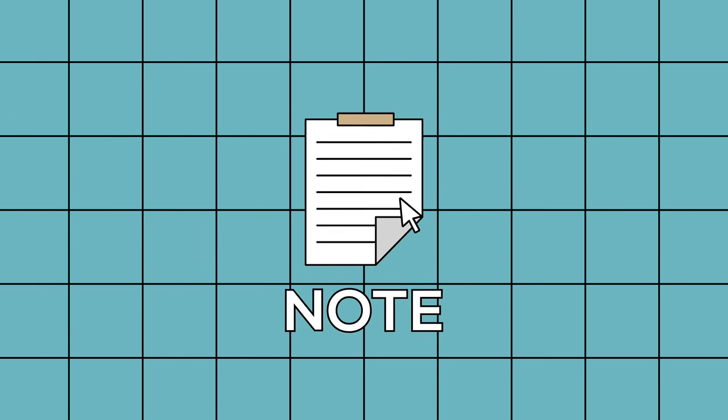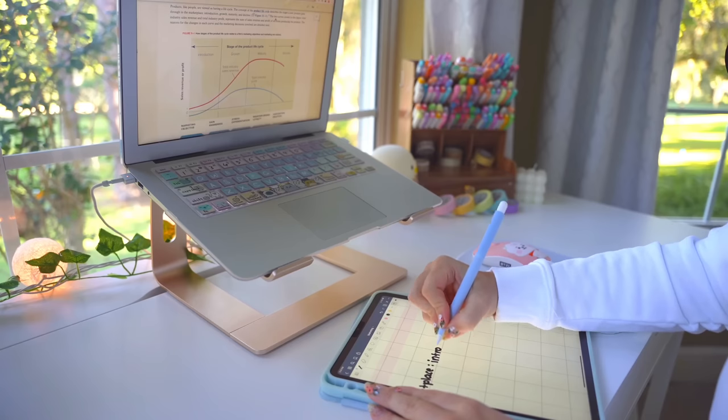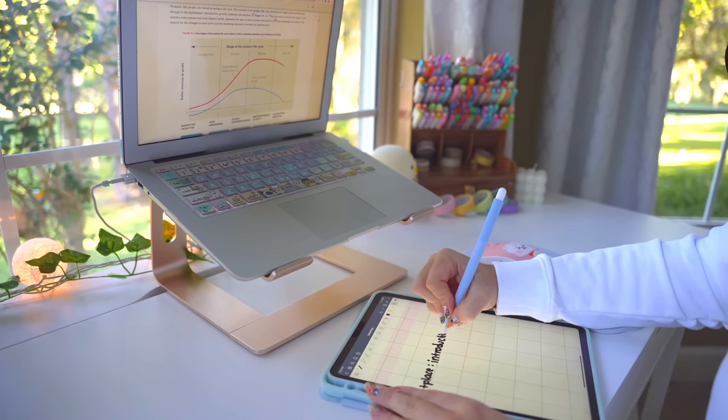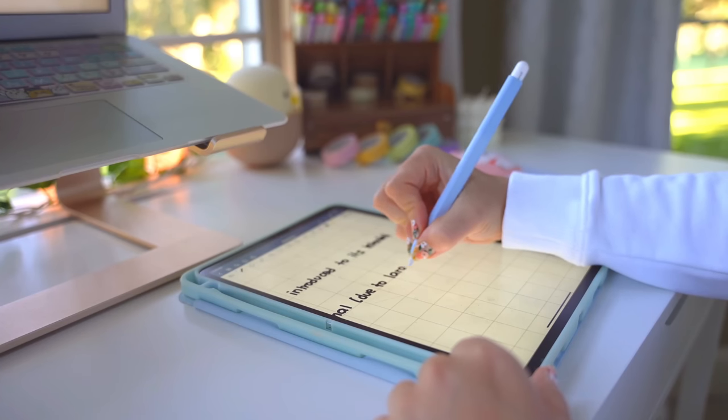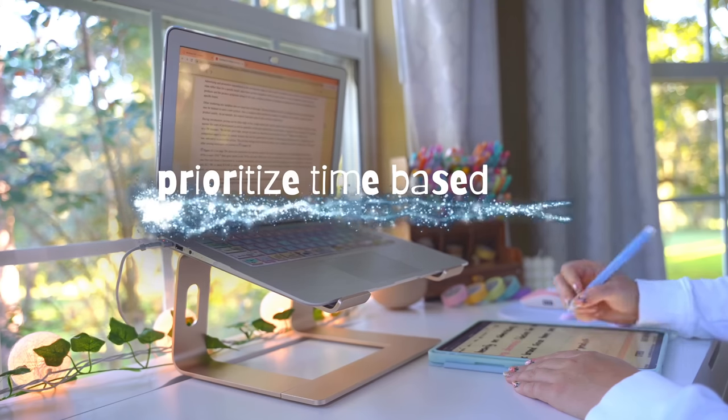So my first study strategy is largely based on the syllabus. I first check for any extra credit opportunities and thoroughly check them out, because sometimes they're time sensitive. So I make sure that I do those no matter what at the beginning if I can of the semester, so that I have some cushion for exams.